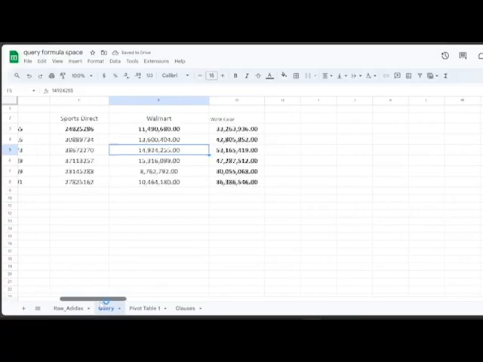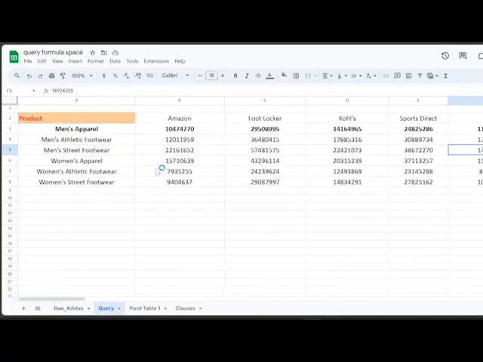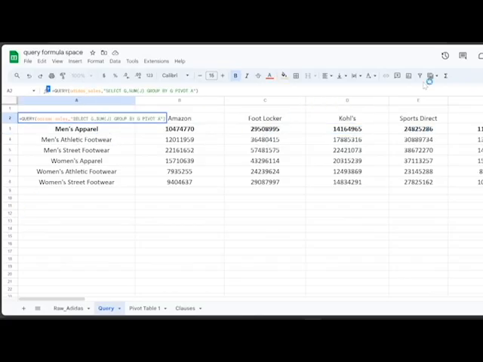So you have all the retailers having their own columns and also having their own sales. So this is like a matrix. Men's apparel for Amazon is this much, men's apparel for Foot Locker is this much, men's apparel for Kohl's is this much, and so on and so forth. Okay, so you can create your own columns out of this. You can even flip this. You can get the retailers here and bring the products over there. But for that, you have to change everything else.